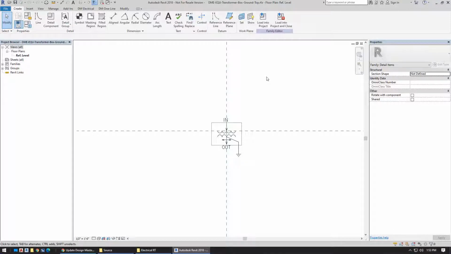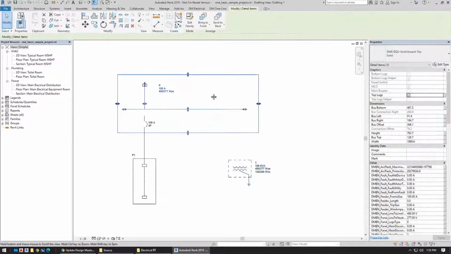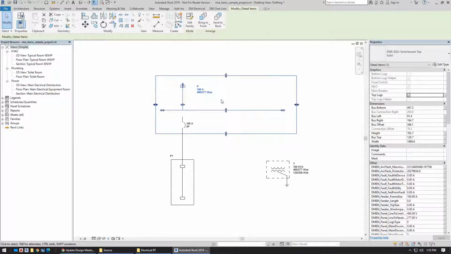Once you've got a one-line drawn, can you actually click one graphic and change it to a different graphic? Currently, we don't have that. We are going to add that. Someone else has requested the ability to swap a graphic. So right now, if I wanted to change this panel, there's no easy way. Well, the way you would swap that is, okay, I've got this panel P, and I don't want to use this.